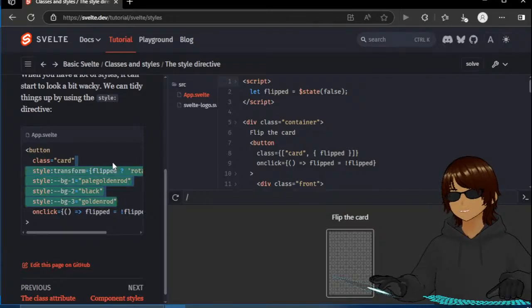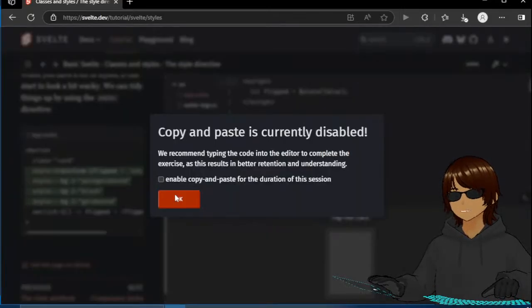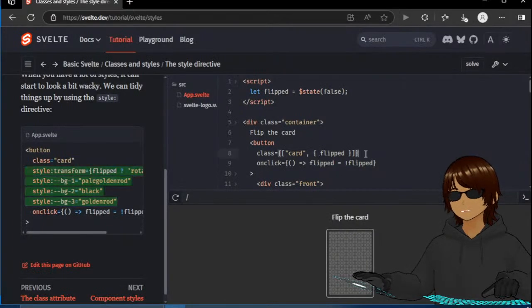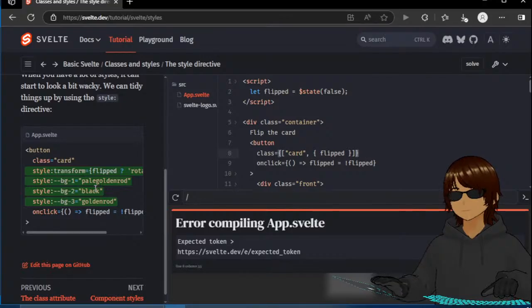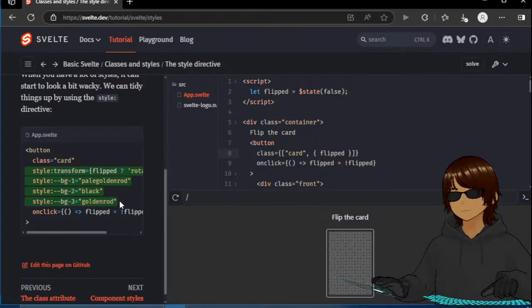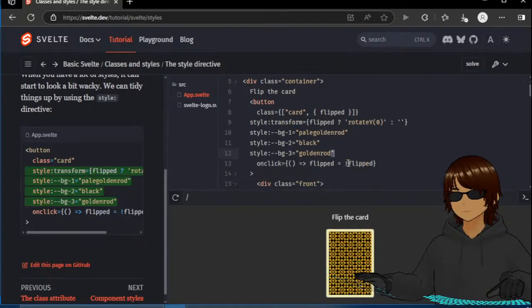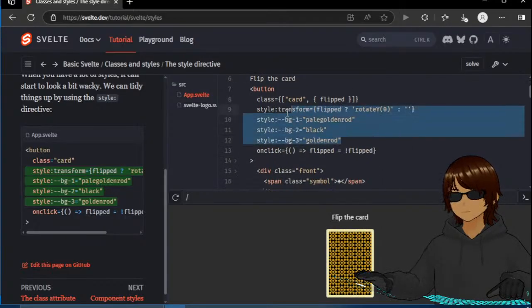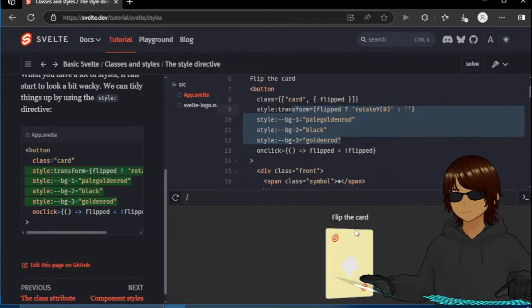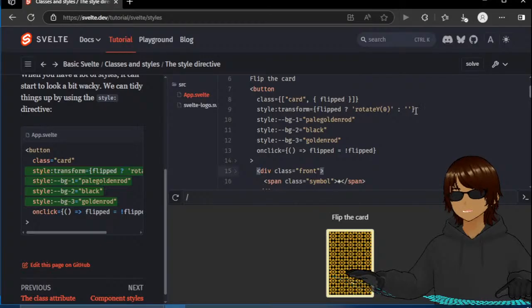Can I copy and paste? Currently disabled for the duration of this. Okay. Flipped rotate by. Okay.